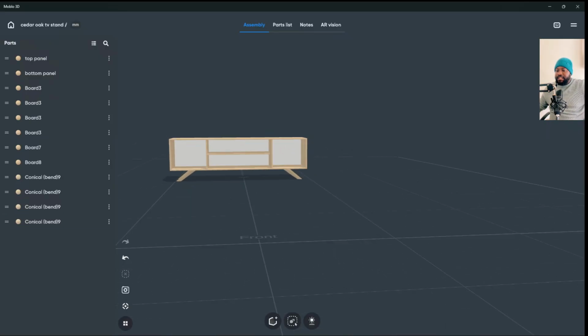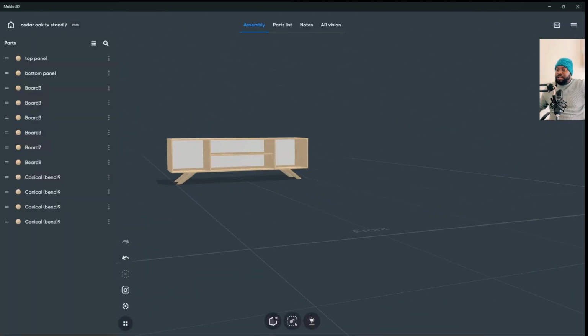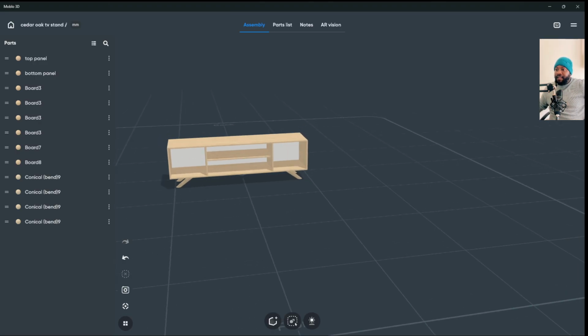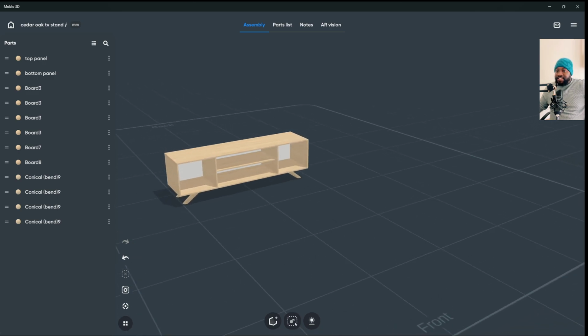As you can see, it's now looking like something that you have in mind. So your imagination, you're just putting it to the software so that you can see how it looks. All right, excuse me. Now I think the last thing that we might just need to put are the doors.